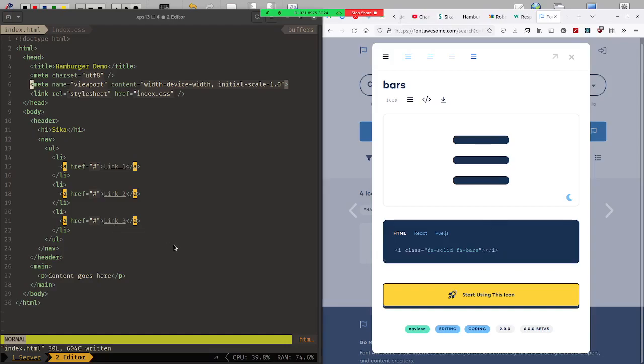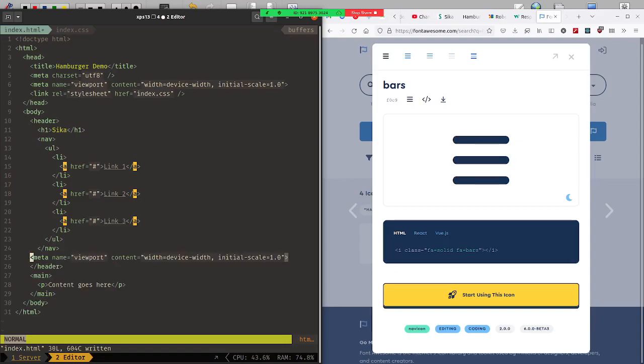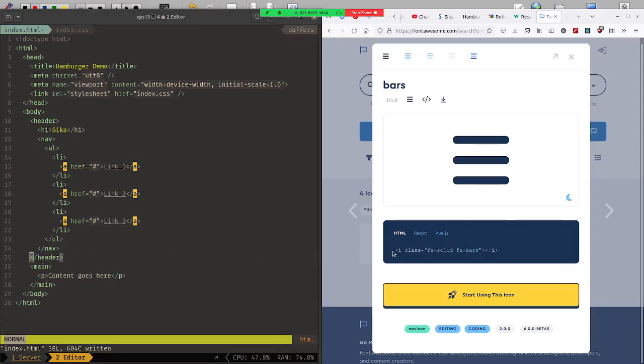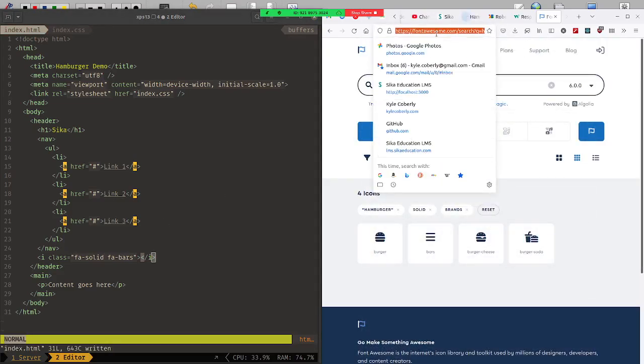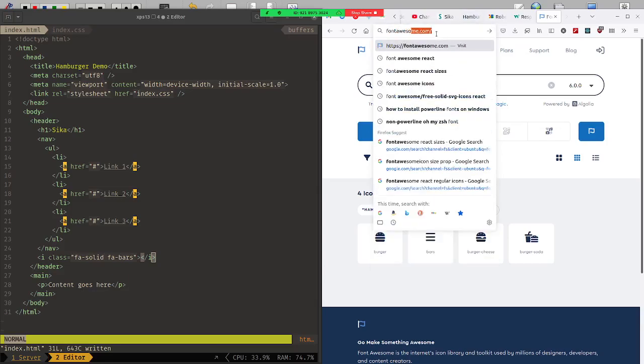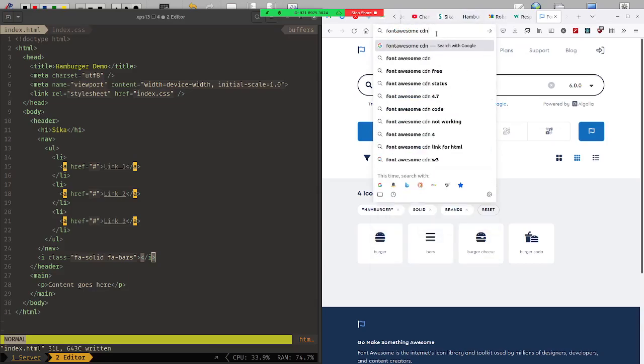So I can throw that where the nav is right now. But I need to install it also. So I'm going to look up a Font Awesome CDN. It stands for Content Delivery Network.